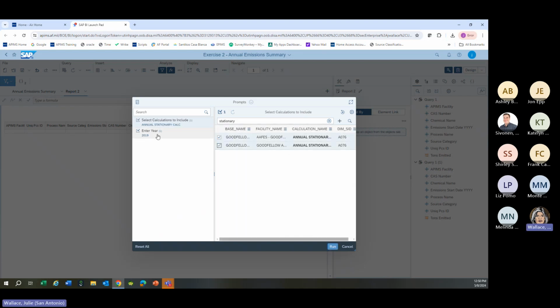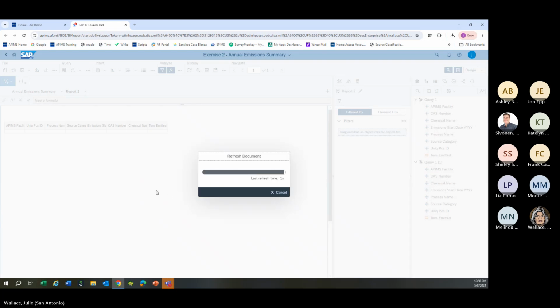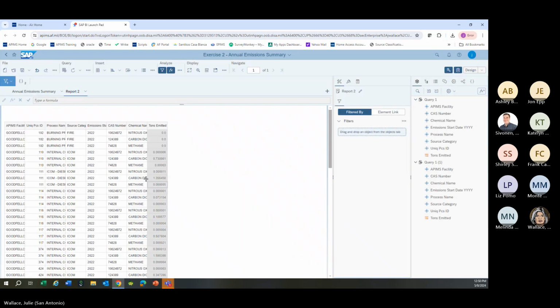Annual stationary, and we'll pick a newer year than 2019. Okay, so now you can see it put it into the format that we wanted, or that it defaults to.